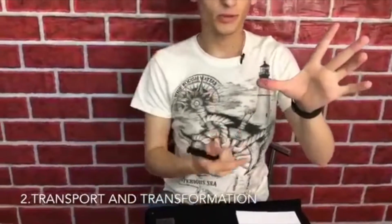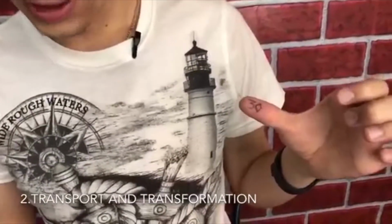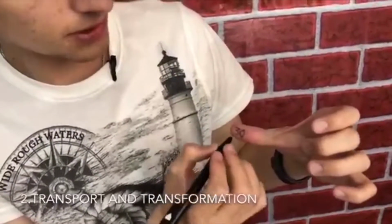You can make appear their card on your finger. You can use any card force to do this effect. In this example, you force the 3 of diamonds. And the setup looks like this. With the normal pen, you draw any card you want that you will force.